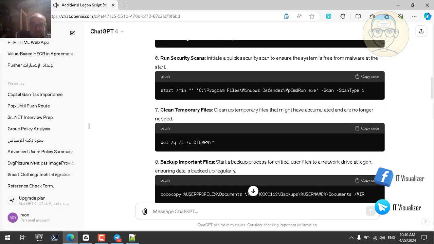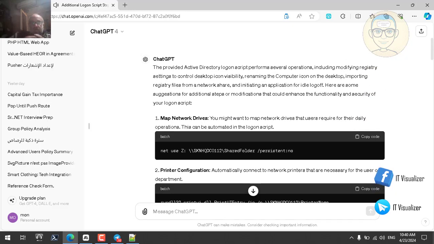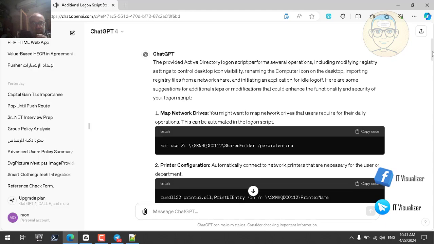The provided Active Directory logon script performs several operations, including modifying registry settings to control desktop icon visibility, renaming the computer icon on the desktop, importing registry files from a network share, and initiating an application for idle logoff. Here are some suggestions for additional steps or modifications that could enhance the functionality and security of your logon script.